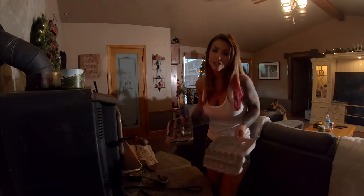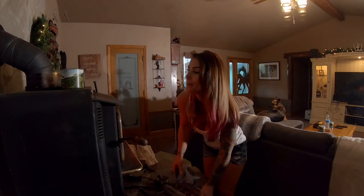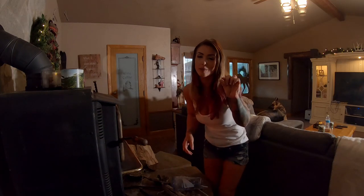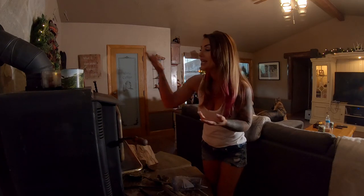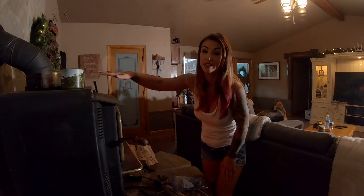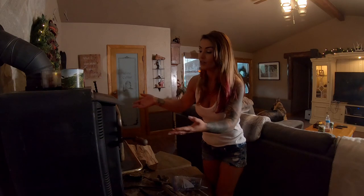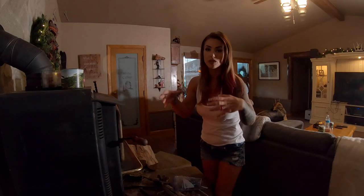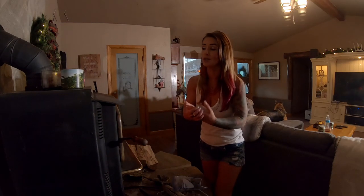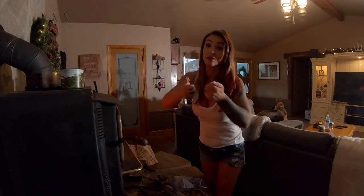So now that my fire is raging hot, you may have noticed I've got some candles up here that are mostly used up. They just have that last little bit of wax at the bottom — the wicks won't light anymore because there's not enough wax left to burn them. So what I do is I put them on top of the fireplace here and let them melt down. If you don't have this kind of wood burning stove fireplace, you can definitely put them in a double boiler on the stove top to melt the wax that way too. Just make sure you don't do it too fast — definitely double boil so that if they're in glass they don't explode, because that can happen.